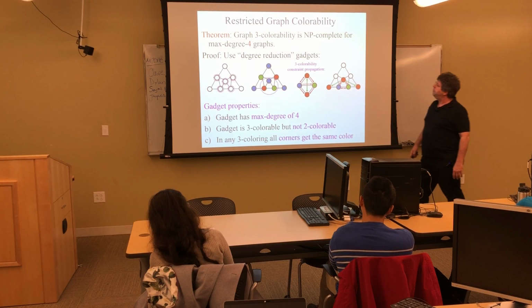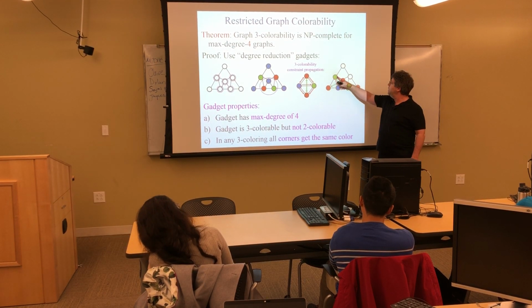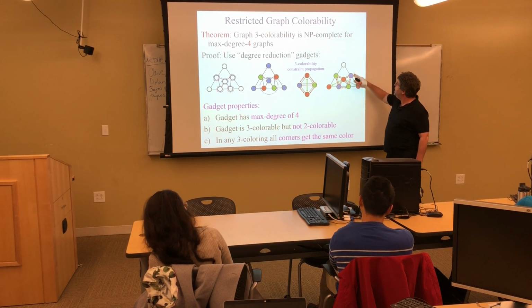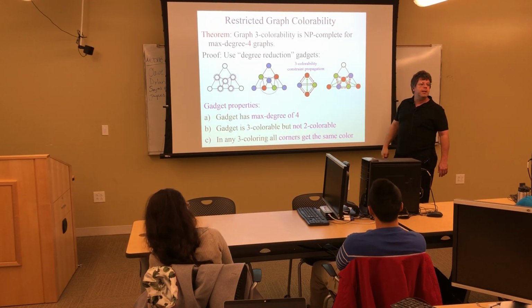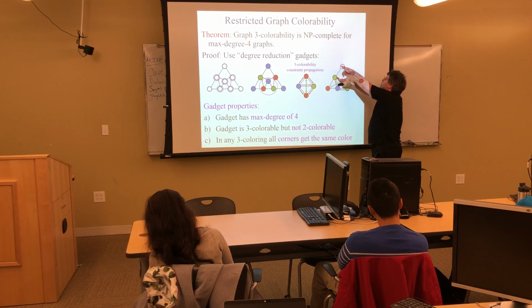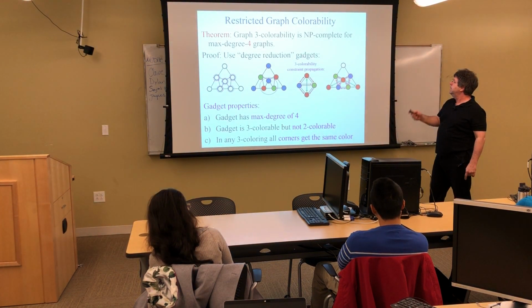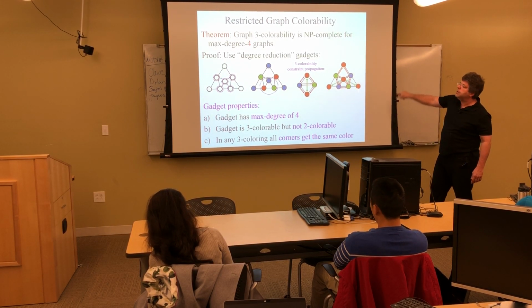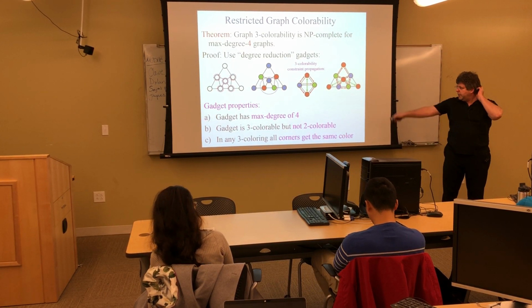But now we have other color propagation constraints, right? These two force this to be green, because there's a triangle. These two force this to be blue, because that's a triangle. And now these two, being a neighbor of this, force this one to be red. Yikes! And there you have it. So we proved that this color in the middle propagates to all three vertices in any valid three coloring of this gadget. Okay, so we proved these three properties.